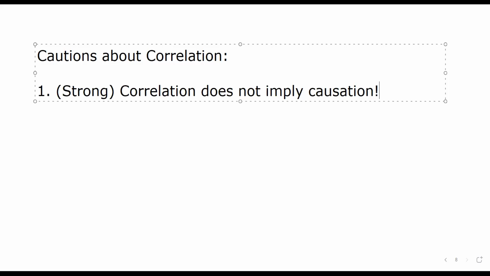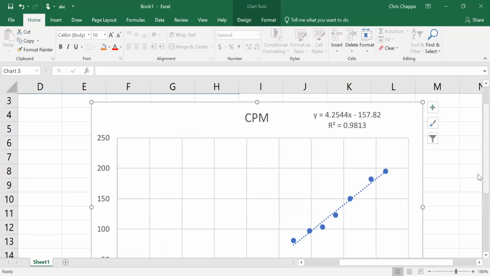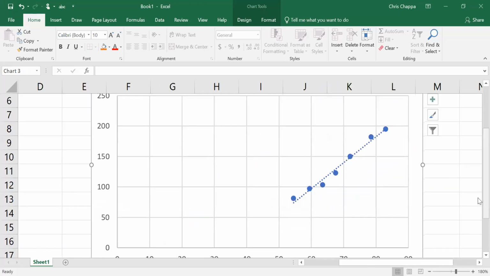So even on the last one that we saw, where the line goes through the dots, I'm going to go back to Excel just to show you real quick. The line going through the dots from the crickets' chirps per minute and the temperature of the day. I mean, that is very linear. It's hard to get that linear naturally, but even in a strong correlation like that, it's not enough evidence to say the temperature is causing the number of chirps. It's suggesting it, but we would need further evidence.